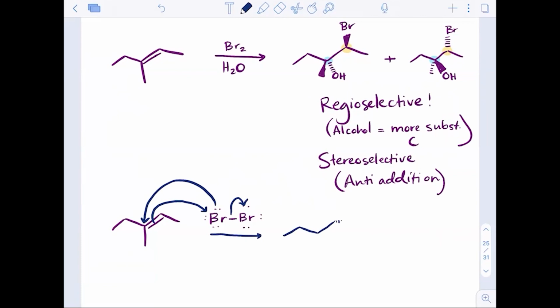So here's what I want to draw, and I want to try to draw it as clean as possible. To get the stereochemistry correct, we have our bridged bromine, and what it does is push the rest of the carbon groups into a tetrahedral format. Notice that we're changing the stereochemistry and hybridization of both carbons in this first step. Both carbons of the carbon-carbon double bond are being changed to sp3 hybridized, and so we'll institute those wedges and dashes accordingly. So the bridged intermediate can be either on the top or on the bottom. I like to draw out both just so that we can see that setup right there.